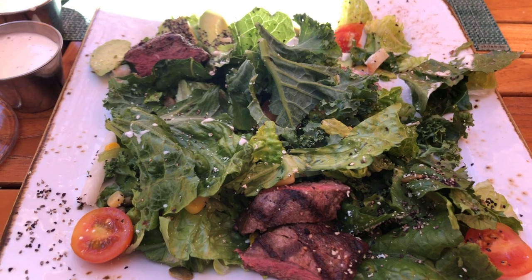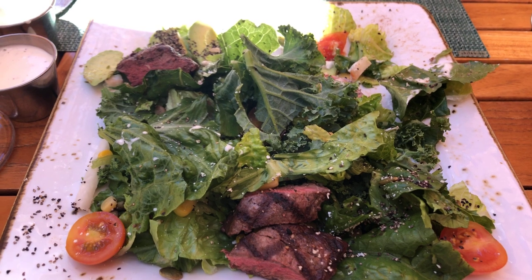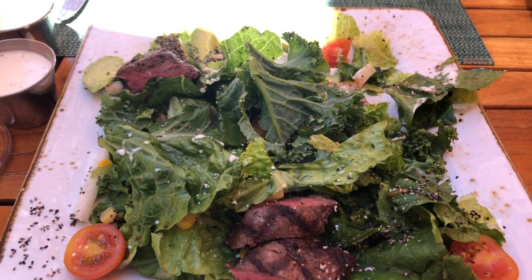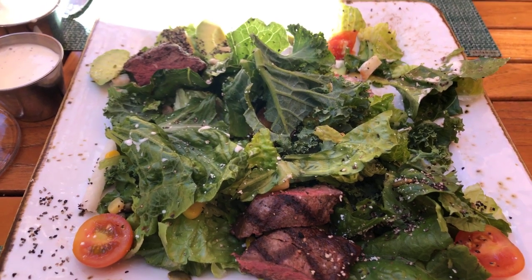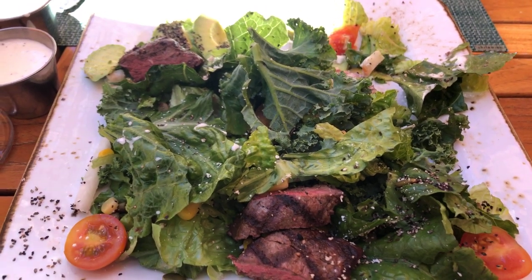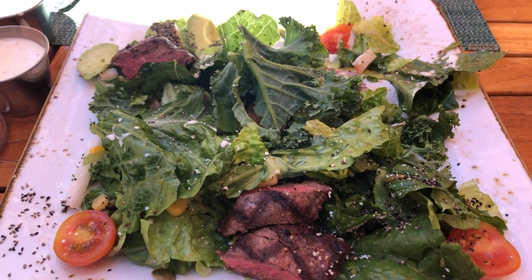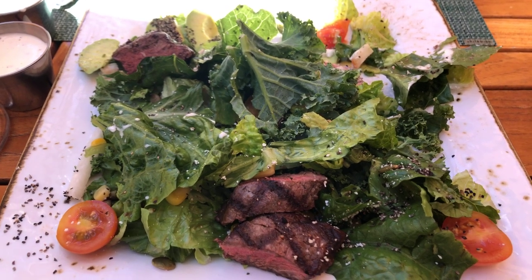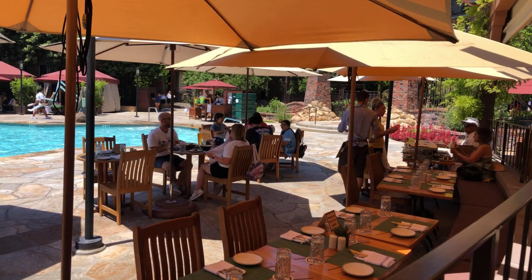All the fruit seems very fresh and flavorful. And the last item is the Flatiron Steak Salad. For the most part there was a good amount of ingredients — it could probably use a little bit more of the tomato and jicama. A different cheese would probably work better. The Cotija is more like a Parmesan and it really doesn't stick out and it's kind of hard to get on a fork, so maybe a shredded cheddar or something like that would be a better choice. Rather than that, it's a really good salad, and as far as the steak goes, it was cooked to order and there's a good amount of it.